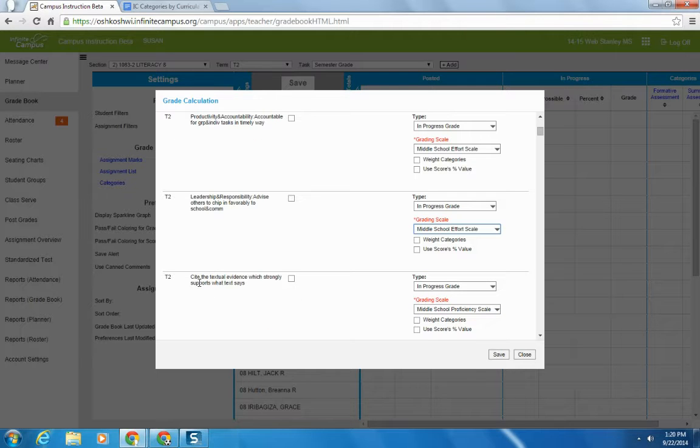And then right here I can tell this is my first content standard, so I'm going to leave that as the in progress grade and middle school proficiency scale.